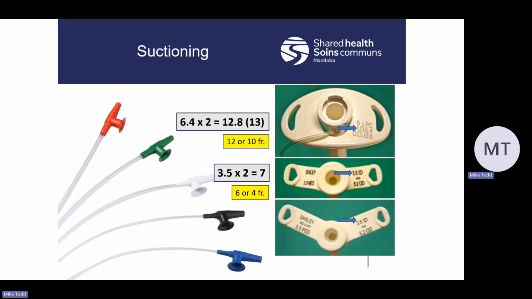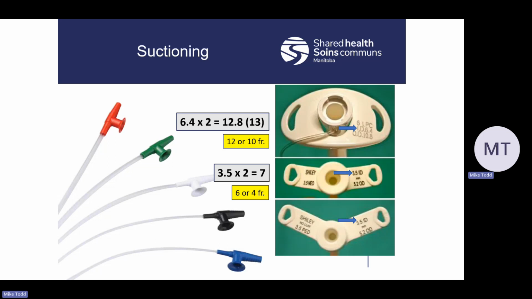So with our patients, if suctioning is required, we don't want to take out the actual inner cannula, but we need to suction because they've got something blocking their tube. We want to pre-oxygenate patients as much as possible while we're getting ready to do suction. Because again, if they're having trouble breathing, just like any other patient, we want to give them supplemental O2 to help bring up their SATs and deal with their hypoxia. While we're pre-oxygenating them, we're going to decide what size suction catheter we're going to use.